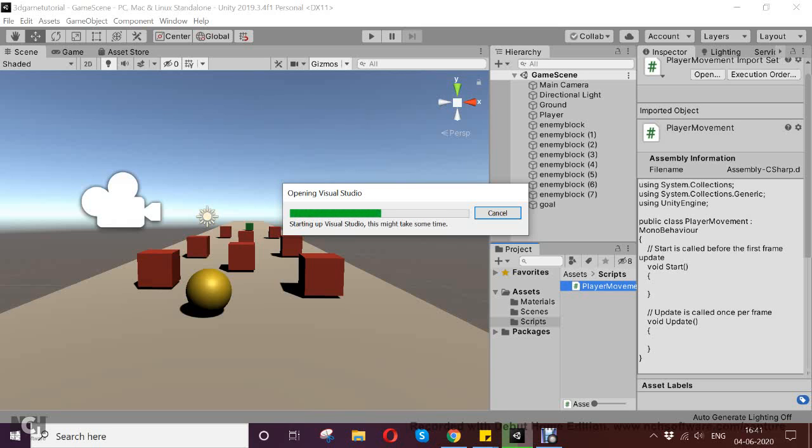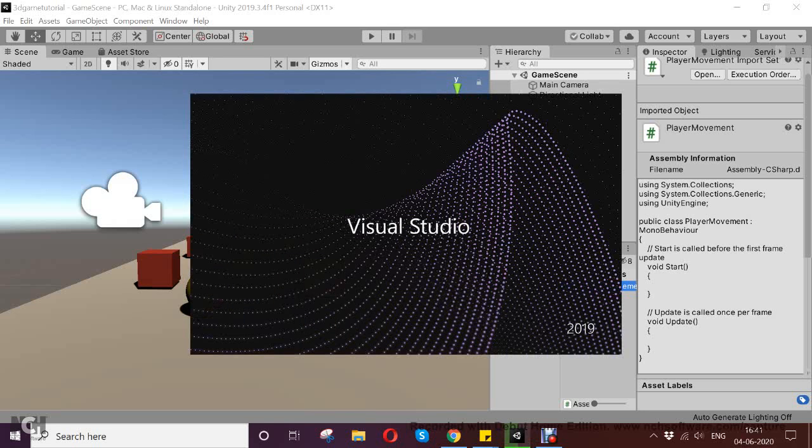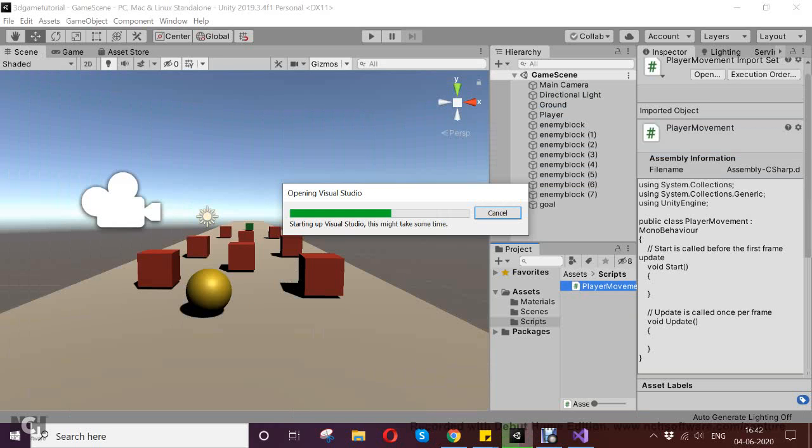You have to install Visual Studio to work with C# scripts. It's a comfortable tool where you can debug your C# scripts very well. Okay, it's opening Visual Studio. Generally Visual Studio is the official tool that supports editing Unity scripts. When you installed the package, I told you to install Visual Studio along with it, and there is also a Unity supported package you have to install, which you can find on the internet.